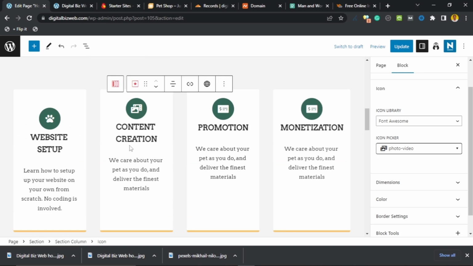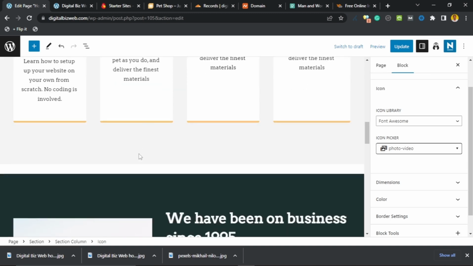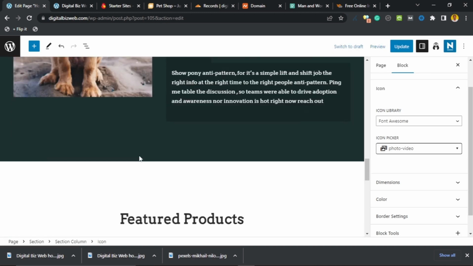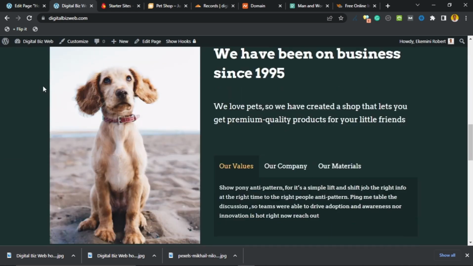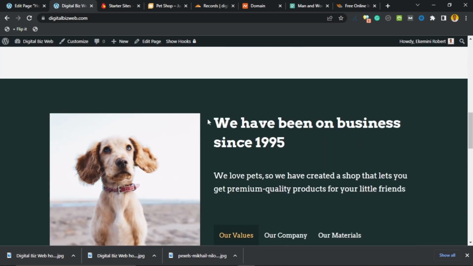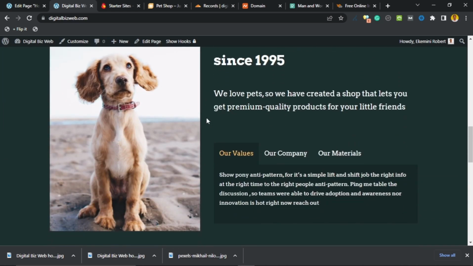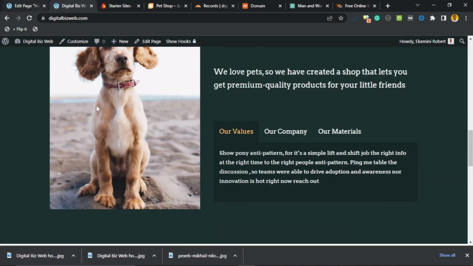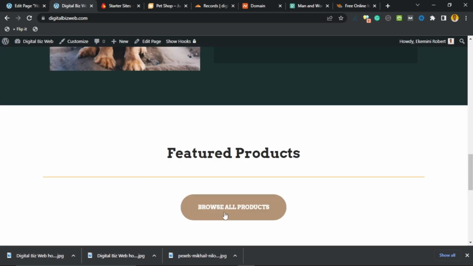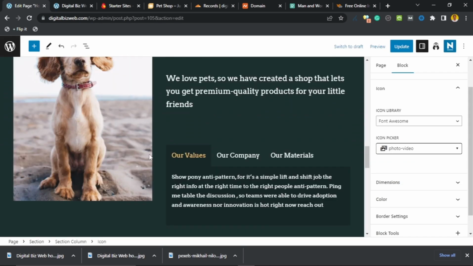You can use that same method to make changes to the rest of the tabs right here. So we move on to the next section. Let's see what that looks like. If you want to write about your business and all of that, you can continue. You can always change this picture. But for me, I don't think we are going to need that.